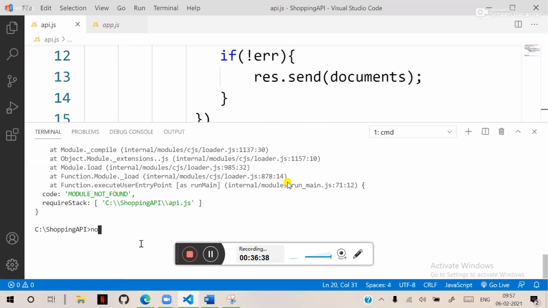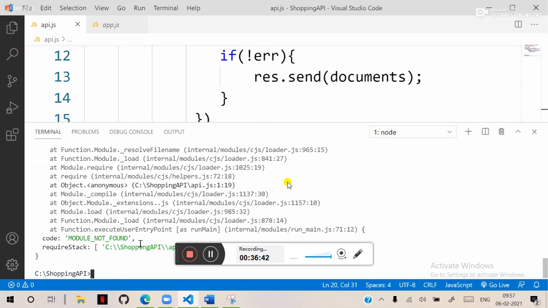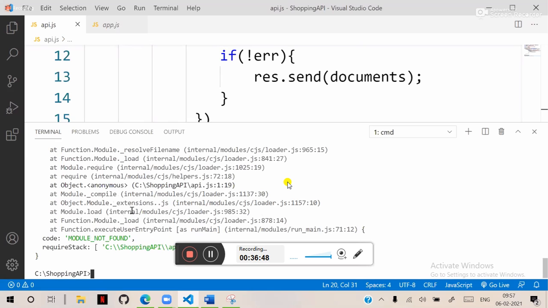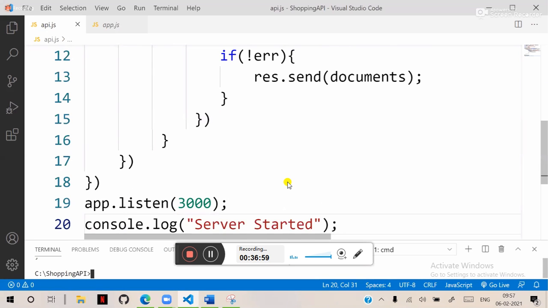Let's run. It has a problem in compiling something. So let's check the errors, what the problem is here.